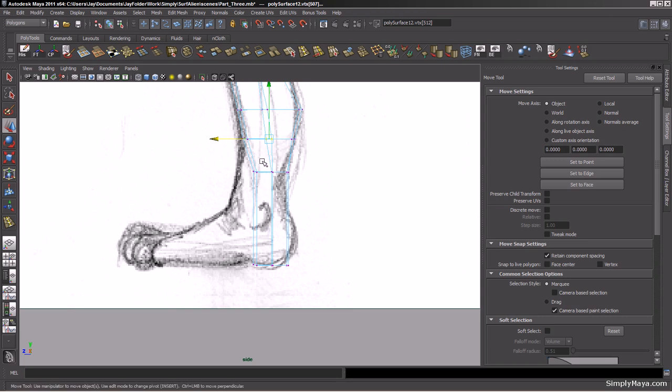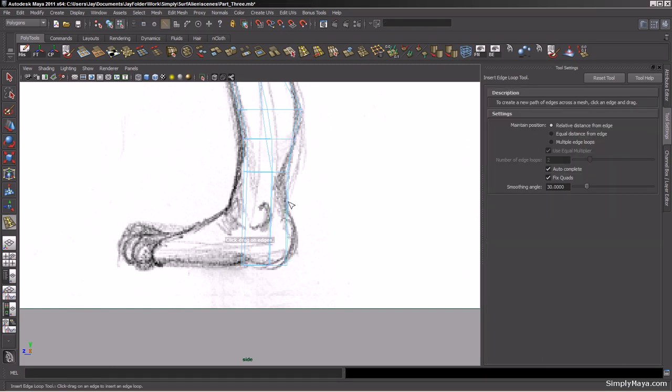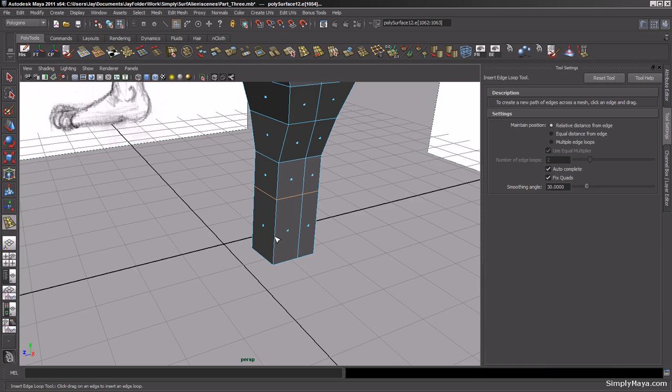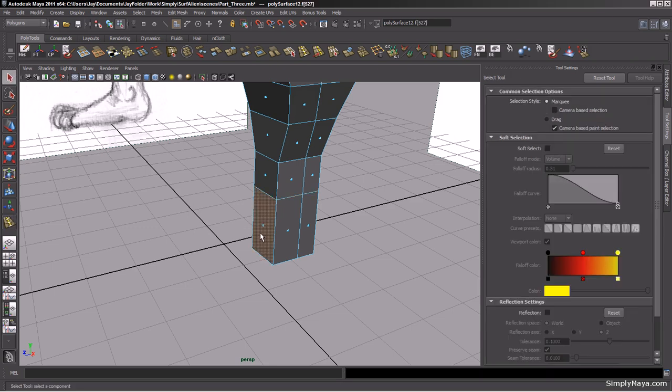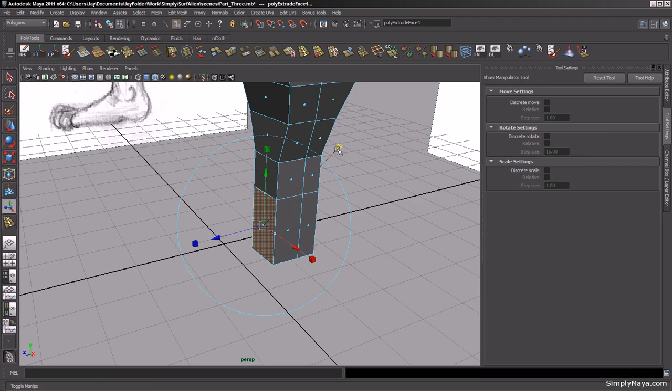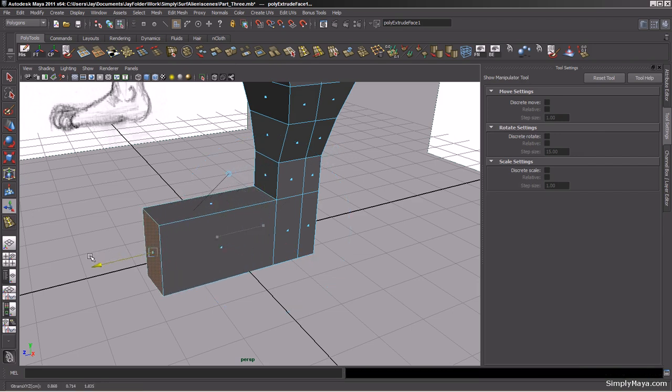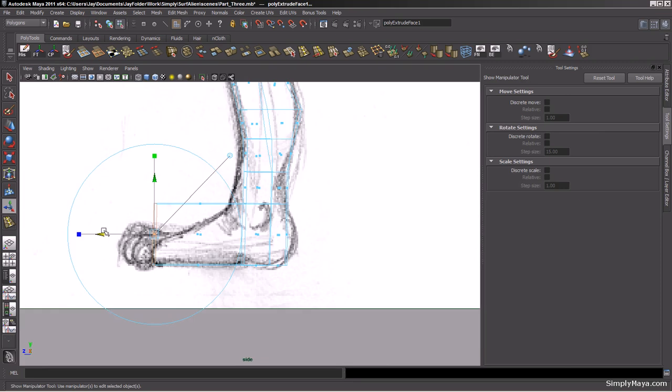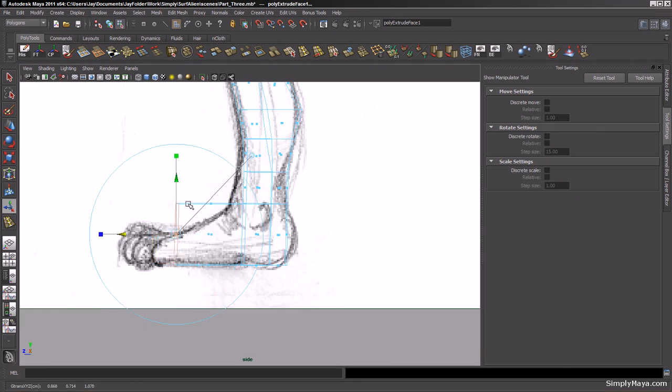Just get everything sort of balanced out a little bit better. Let's just push that forward, and there as well. Okay, and what we need to do is we're going to put in a little bit more geometry there. I think it's for around there, and then just jump back into our perspective, and we're going to grab some faces, or one face at this moment in time, and we're just going to extrude this out, just make sure that's centered, and just do this, and then we'll just push that back to about there.